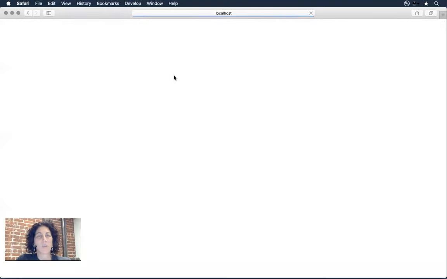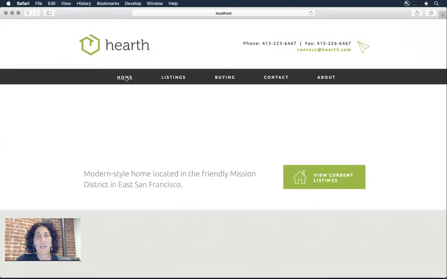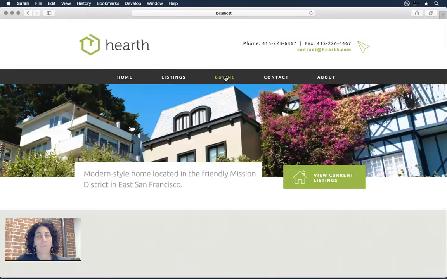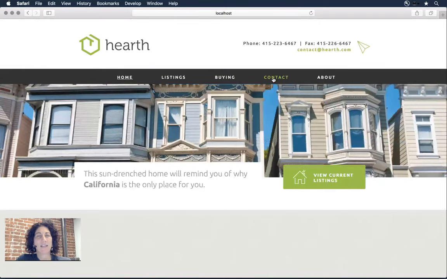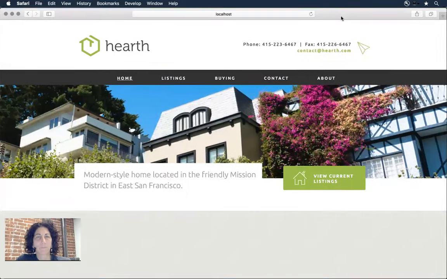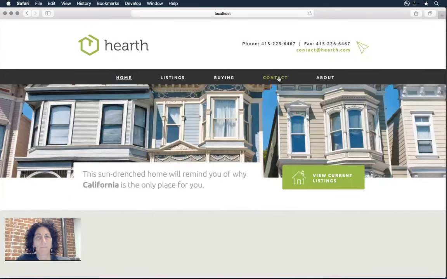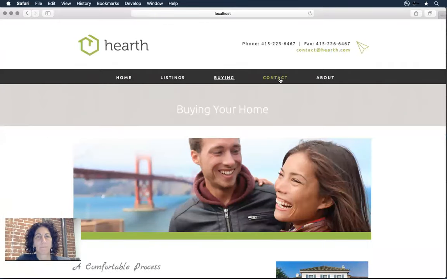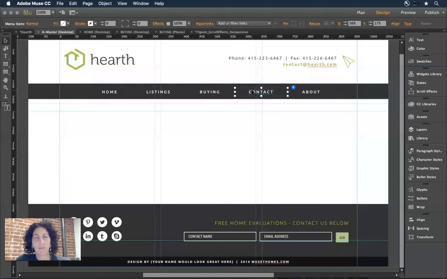So notice I can jump around to each of these pages now, and those pages change. But when I click on contact, it actually is going to open up. Let's see. Is it working? Contact does not look like it's going anywhere. Let's see if I made a mistake. I'm going to select it up again. Looks like I didn't do the deed.